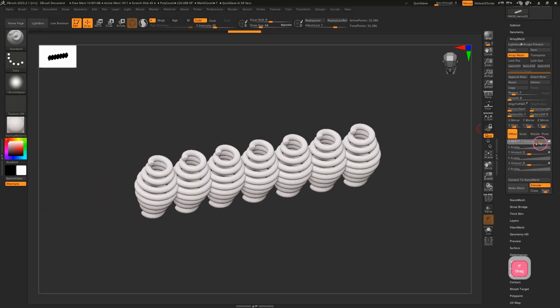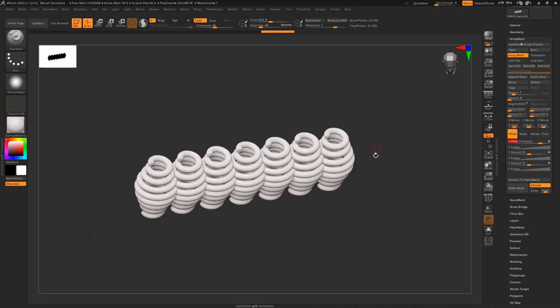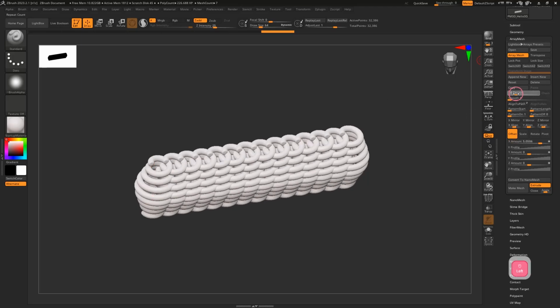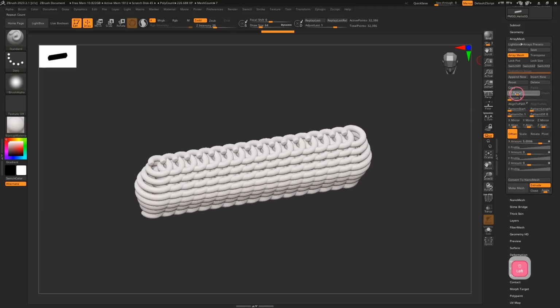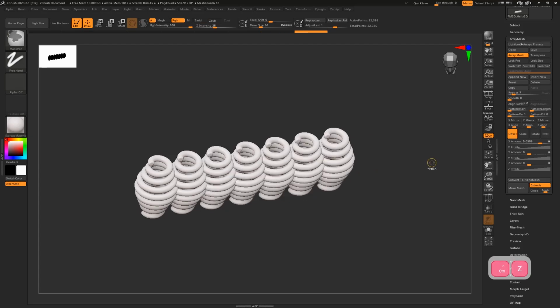And as you can see, since we want 7 repeats, it goes 1, 2, 3, 4, 5, 6, 7. So it's 7 including the original one. If you add more, you can see that you get more copies. So we'll just say it's 7 for now.